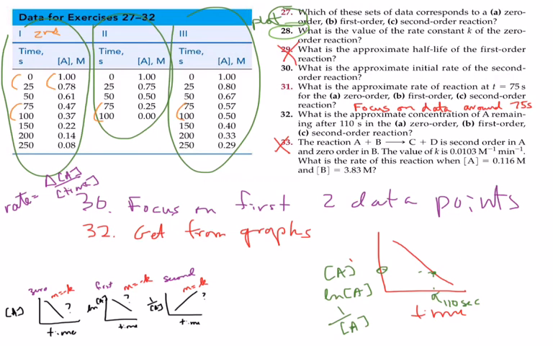whether it's the concentration of A. If it's the natural log of A, because it's first order, then you're going to have to take e raised to that power. Or if it's the inverse of A, because it would pass the second order, you're going to have to take the inverse of it to get what the molar concentration is. That's what I would do.